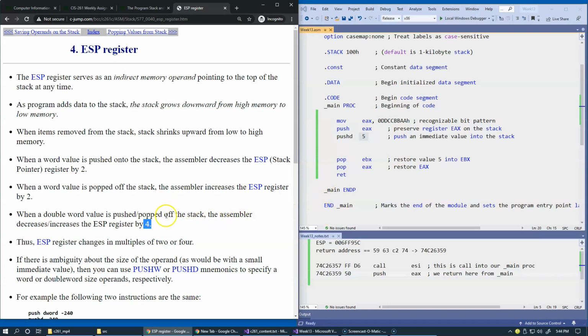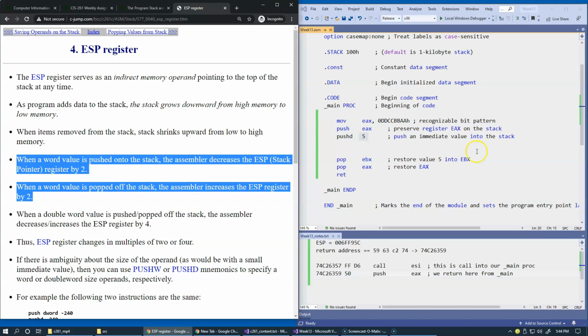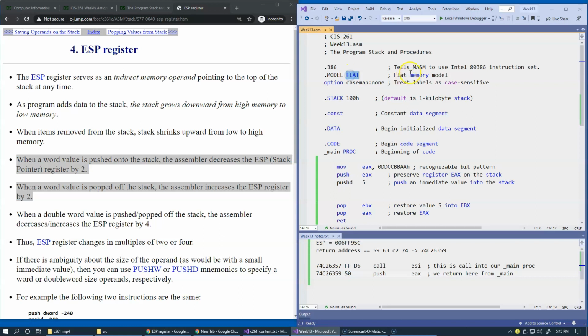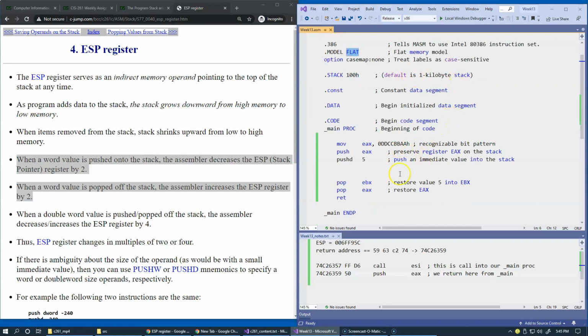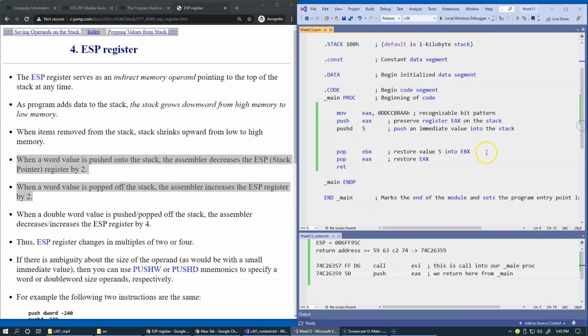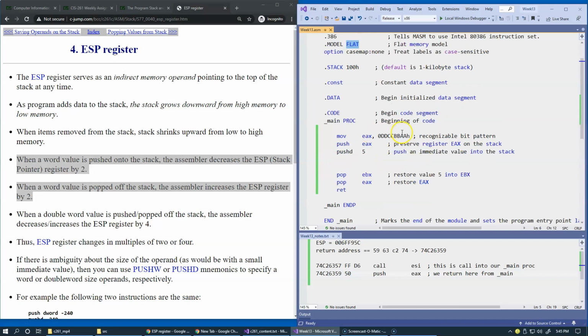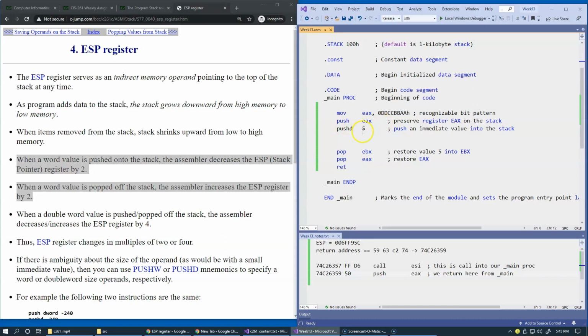Like I told you, avoid any kind of word manipulation in x86 mode. If you're in real mode, in real 16-bit mode, then it's a different story. But in the x86 flat memory model, 32-bit, all information is placed in one huge 4 gigabyte memory segment. You should only be using 32-bit values when you're manipulating your stack.